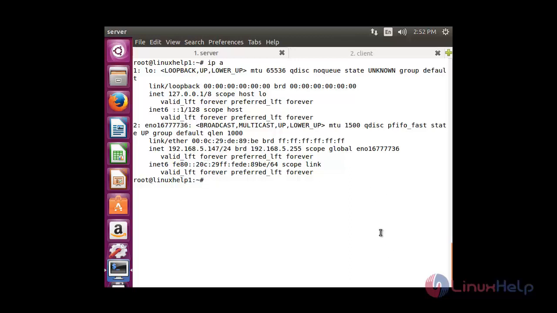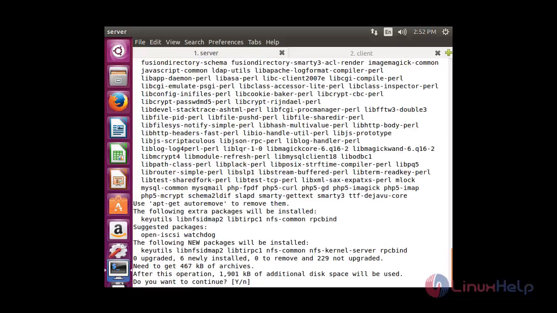Now I'm going to install the package for the NFS server. The package is nfs-kernel-server. For installing, sudo apt install nfs-kernel-server. It is asking for confirmation.